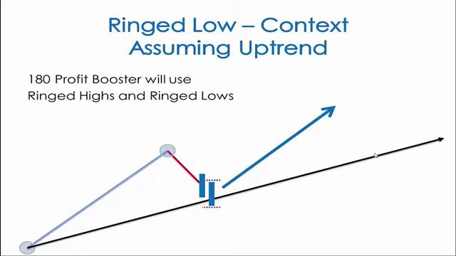Now, while we're talking about these ringed lows in this price action patterns section, it's important to note that these ringed lows will feature in one of the trading systems that you'll see in a different module. So the 180 profit booster, which is one of the 4 trading systems, well, that's going to use ringed lows, and the next thing we look at, which is ringed highs. So you'll be seeing these in a different module again later on.